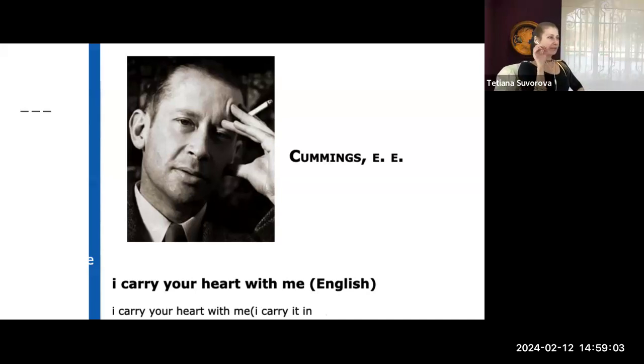I carry it in. Where can we carry something? So that is my first idea. Maybe you have the same, I'm not sure. Maybe you have something different. Can you put into the chat some word that can be a continuation of that line? So I'm waiting. Yes, okay. In the pocket. Yeah, my idea was also automatic, because we carry something really in the pocket, in the bag or whatever. Yes. But Cummings used another word. Yes, thank you, Alex. Also, about your idea, very nice.